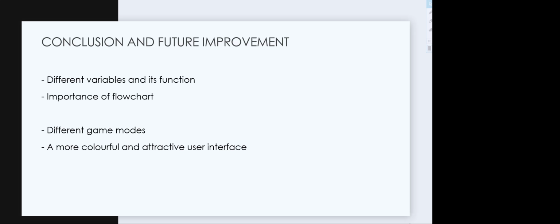There are different game modes I would like to create in the future. First is a timer, where a timer counts how long you take to input, and if it exceeds a certain time, it will just go on to the next round. Next, I would like multiplayer, where you can play with different people, such as 2 players or 3 players. And finally, a better and more colorful interface by learning GUI in the future.